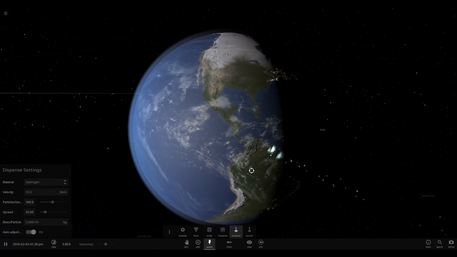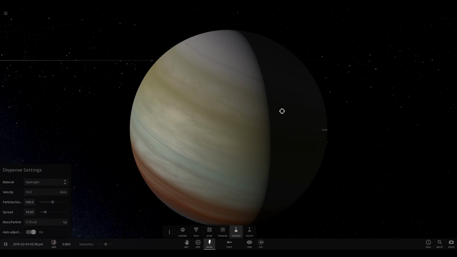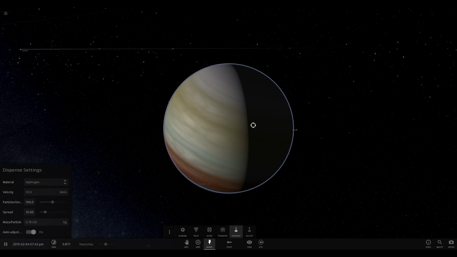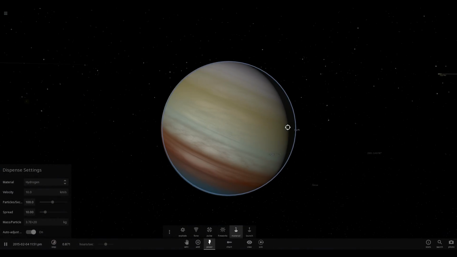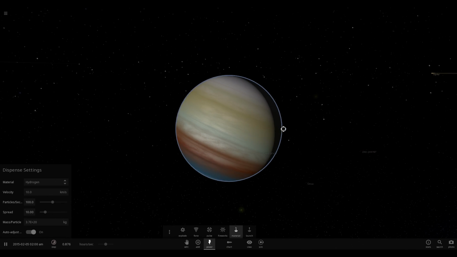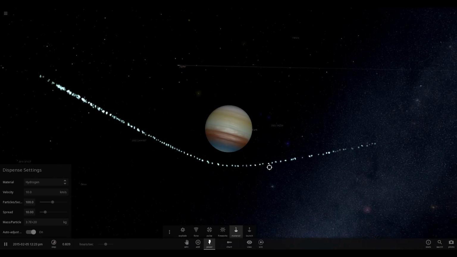You can also throw material at it, as you can see I'm doing. I don't think it's exploding the lands. What did I do to Earth? I'm sorry. This is not the Earth that I know. Oh, look at all the material floating around it, though. So if I kind of shoot it around, the gravity of Earth is going to pull it. Look, oh my god, this is so cool.